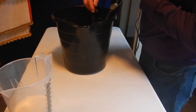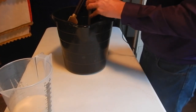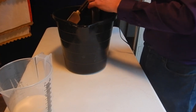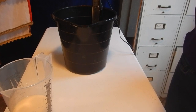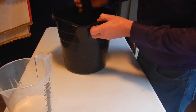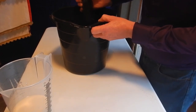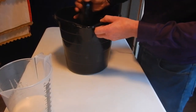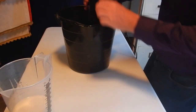Oh, I wish y'all could smell this. I know you can't see what's going on just yet, and I'm sorry. I am going to give that a bit of a blend to play it safe. And I think that's good enough. Everything's well mixed. So let's get this brown into the mold.